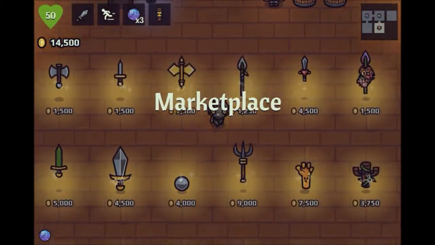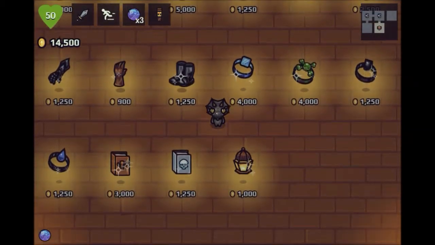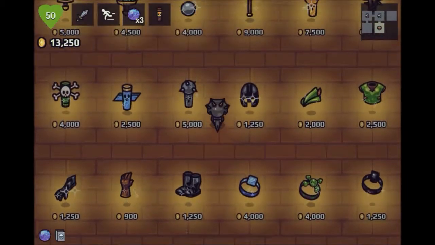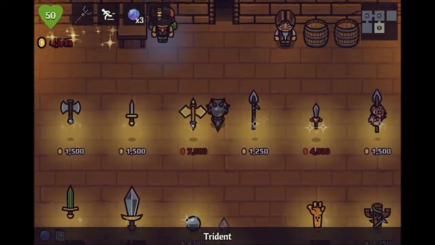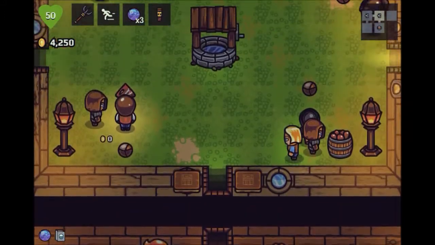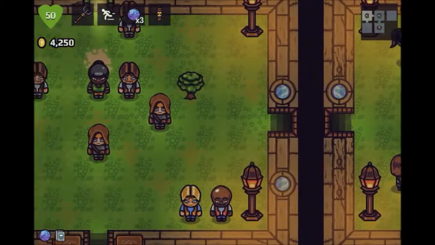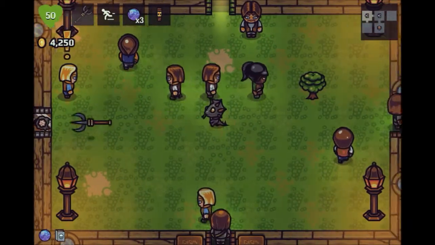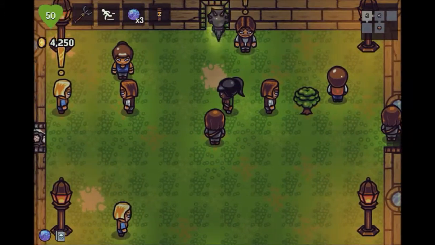I think we still like... Oh, we have so much stuff. Let's still go with the monster manual, and then let's go with our trident again. And I think we're good to go. I probably could or should get other stuff, but I'm not gonna. And we still need one more, right? Yep, one more before we can get into the crypt shortcut. So let's go the old sewer shortcut.